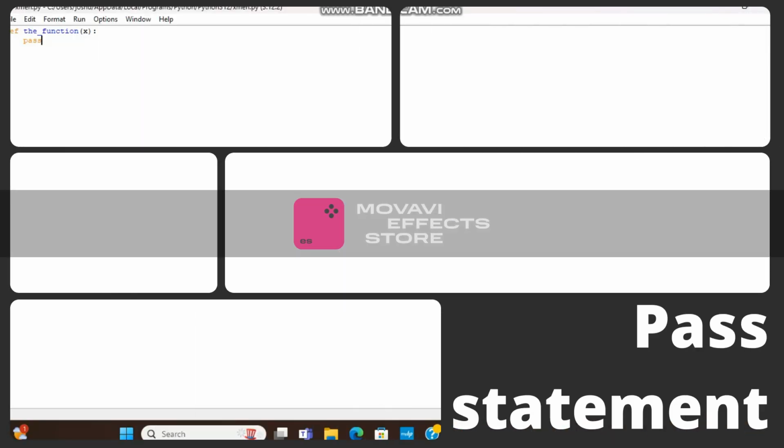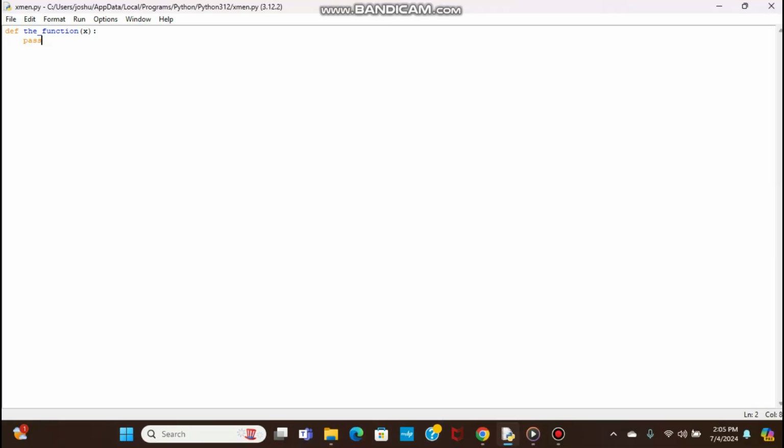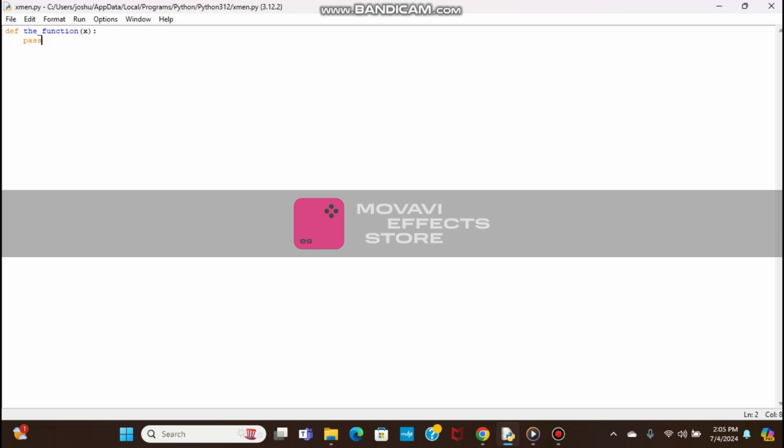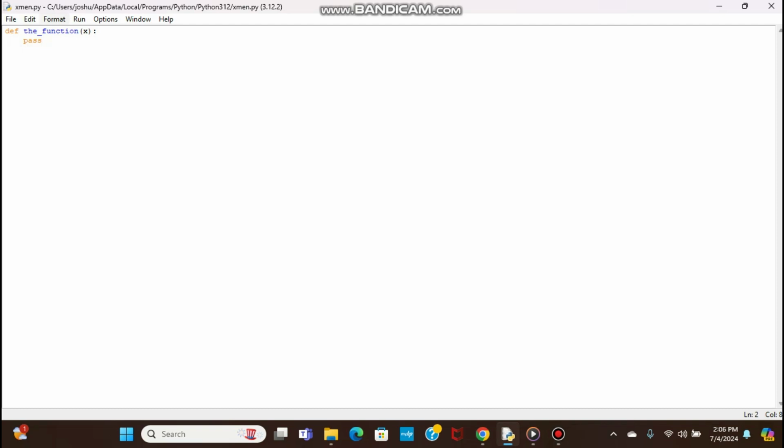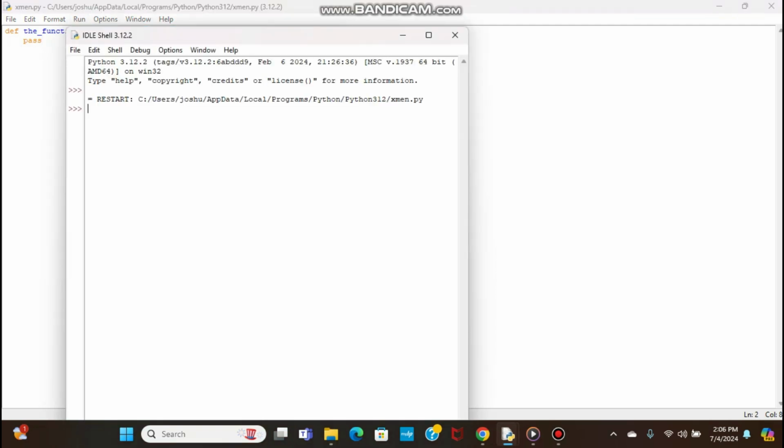So here we have the pass statement. Now, this is used when we have a function, but we haven't defined the function, and when we go to run this, we don't want it to print an error. We want it to print nothing. So in that case, we would use the pass statement. And as you can see, typically if we just ran this function without the pass statement, we would get an error because the function isn't really defined. But when we go to run it, it's going to print nothing. And there you go, nothing.